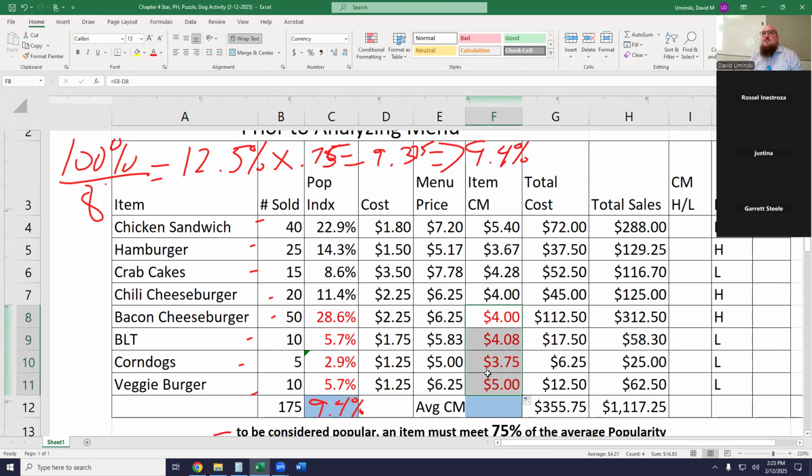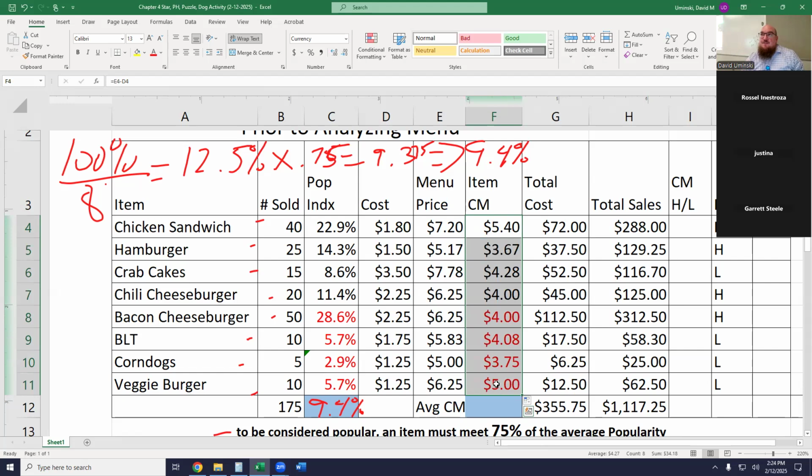How do we find the average? Diego. Repeat it again. How do we find the average of anything? Okay, who can help him out? How do we find the average? Lydia. Add together all of the CMs and then divide by the total number of items. Exactly. So anytime we find the average of anything, we add up all of them and then divide by the number we have. Okay, so we're gonna add up our total.